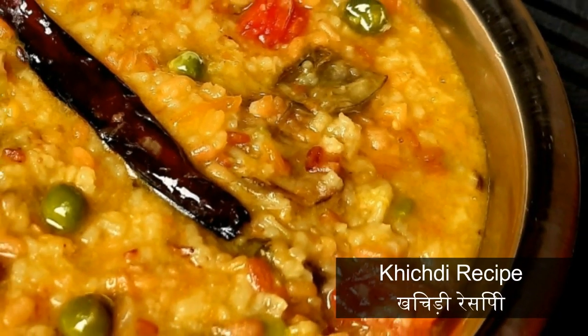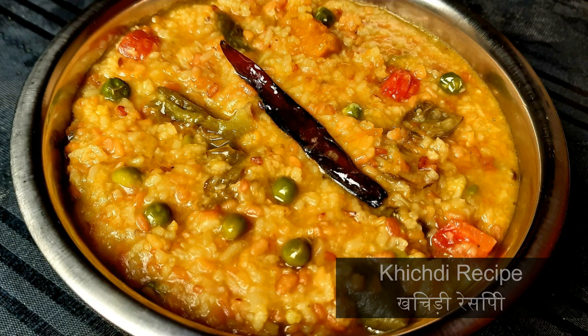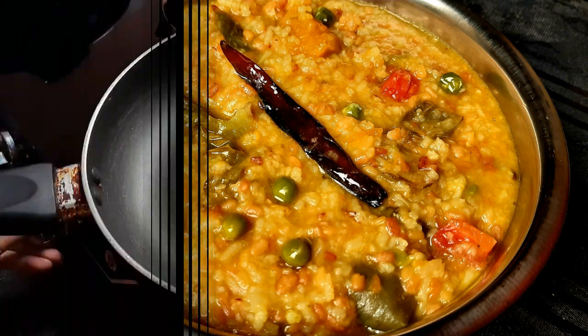As we all know, in Indian families Saturday is incomplete without maa ke haathon ka khichdi. So today my mom will be making the traditional khichdi with all the goodness of health and taste. So let me get into the kitchen and see how mom prepares it for us.